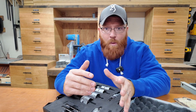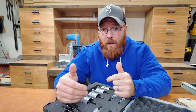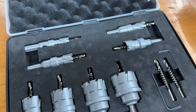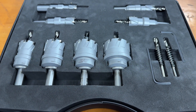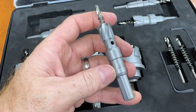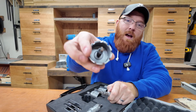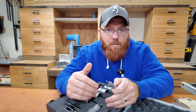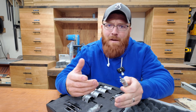I pretty much consider myself in the DIY or weekend warrior category, and it seems like I've always got something I need to drill a hole in. The biggest drill bit my shop has to offer right now is a half inch in size, so typically if I need a hole any bigger I'm driving a die grinder to try to widen it out. That's where this kit comes in really handy — the smallest cutter is five-eighths inch and it goes up to a two-inch size.